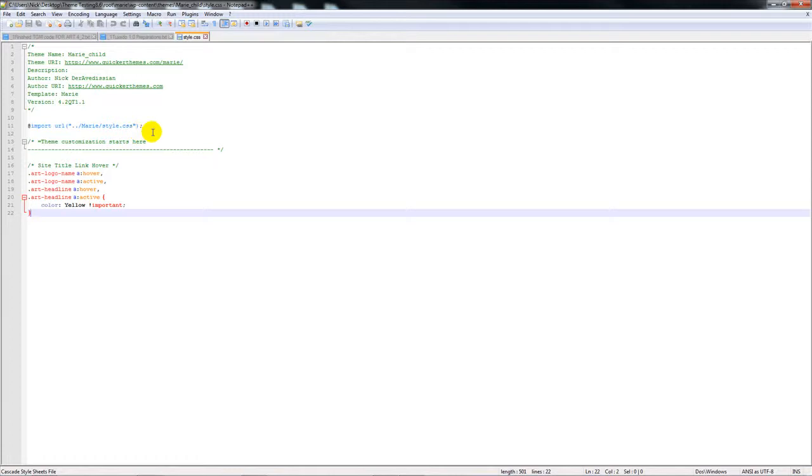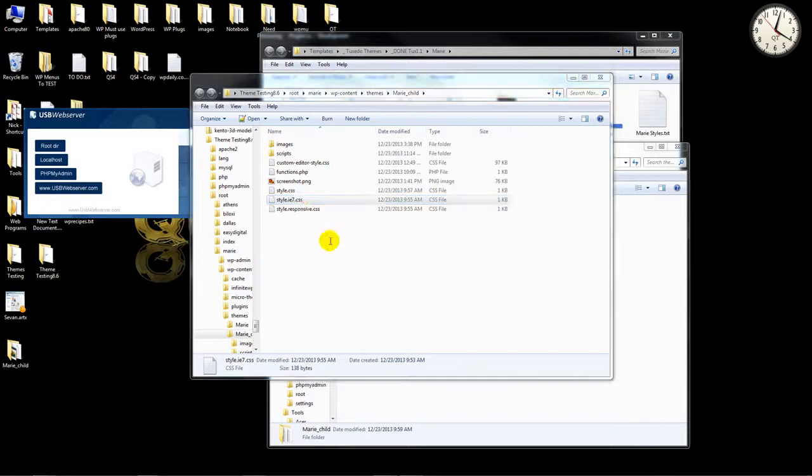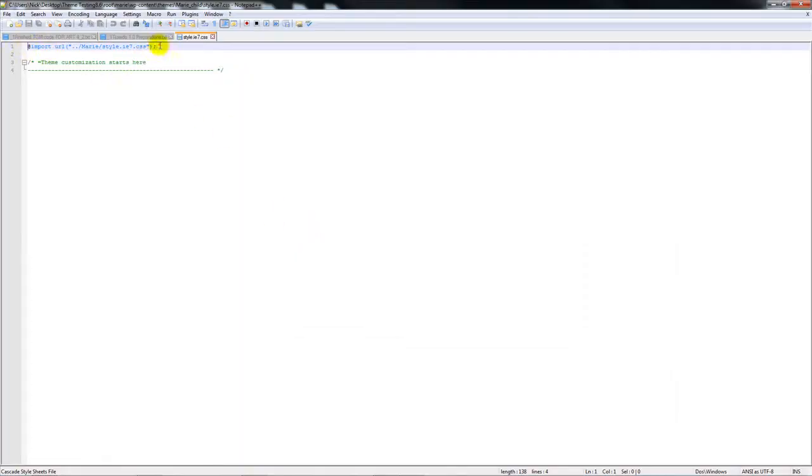So basically I'm importing on the spot all the styles, and if I wanted to use the red style, I would go and load that. So in that case it would be Marie / styles / red / style.css, and I would do this for all 3 CSS files. For the other 2, I completely deleted everything in there and imported my appropriate style from the main folder, the parent theme.